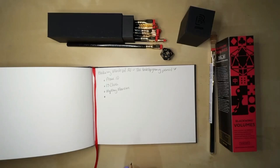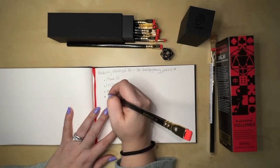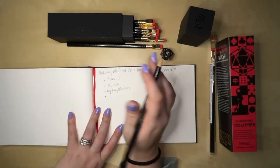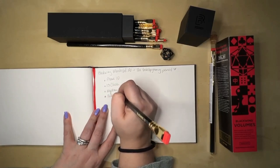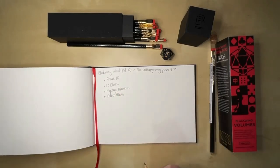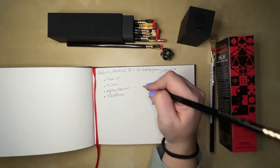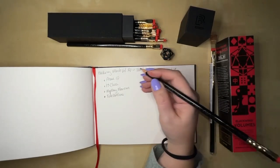Finally, and this is a game that won't necessarily use our Blackwing pencils because they have little dry erase boards, but I don't know if you've ever played party games. Our favorite party game going right now is called Telestrations. It's kind of like telephone meets password. It's really fun if you've never played that before, but we are a huge tabletop gaming family.